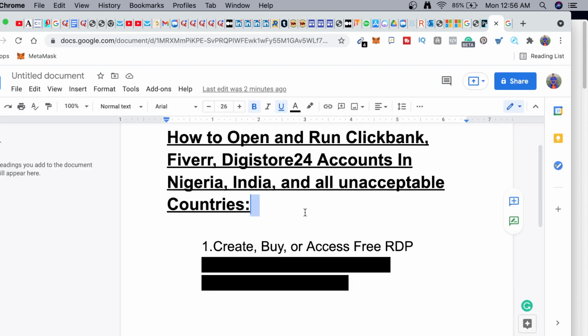So how do you go about this? Many persons go on Google and buy this stuff, but I'm going to be teaching you how to get it for free. RDP is actually sold. Let's say you want to get a US RDP. You're going to ask how to get US RDP, and you're going to see a bunch of people who are selling it. Yeah, it's sold, guys. But I'm going to be teaching you how to get this, especially for your very first month or even after your first month, for free. You can actually get this for free.